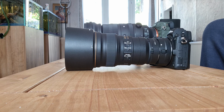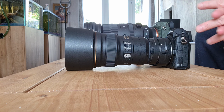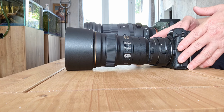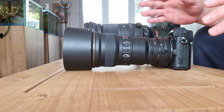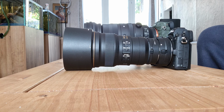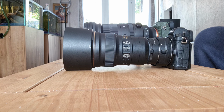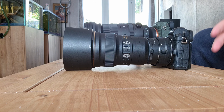I just thought, because I've had a few discussions, and I've read a few discussions and arguments about image quality, the reality is you're not going to notice it as much, as I said before. If you've got a dozen pictures from a dozen different lenses, I don't know whether anybody could tell you which camera or which lens or which camera and lens combination took which photograph, because the differences, by and large, are pixel peeping differences, and not that massive. Anyway, I just thought I'd do that.